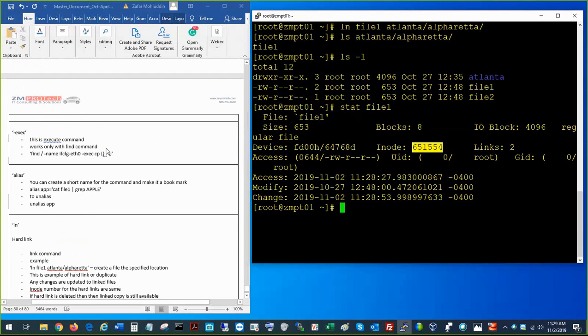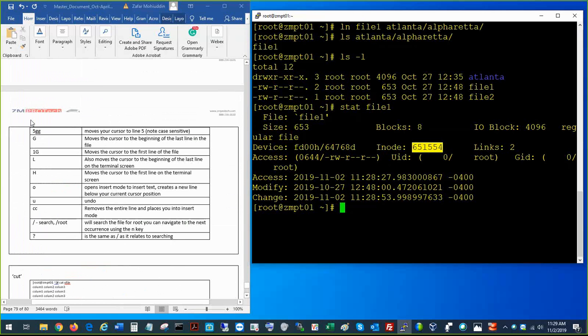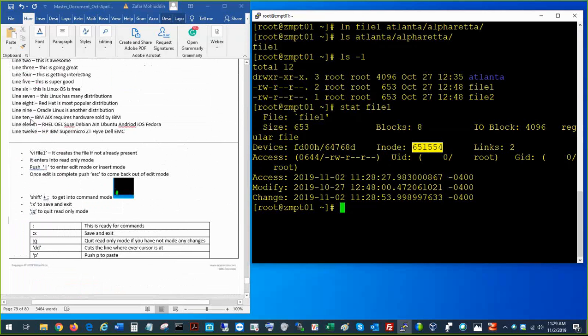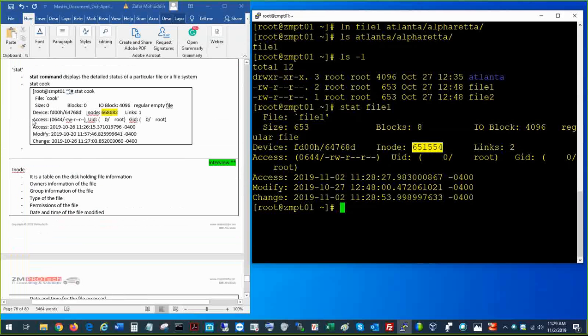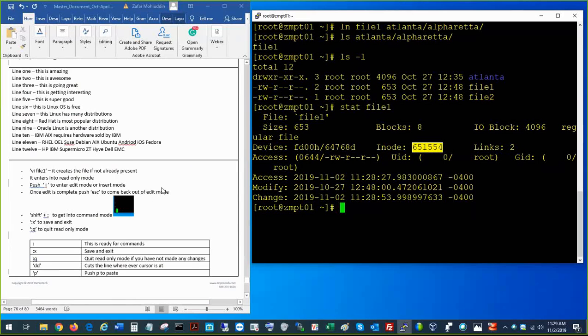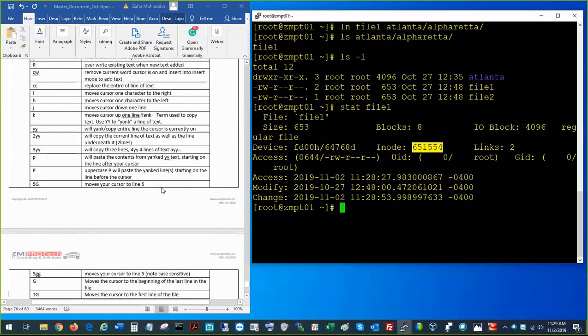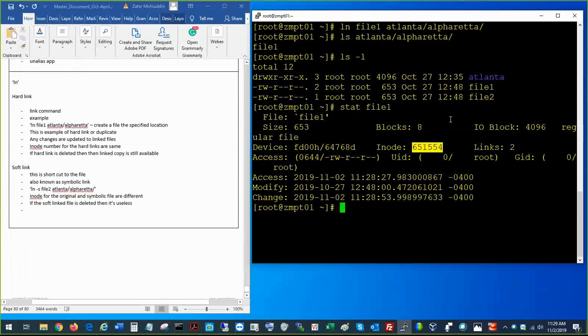We already used that. You use the find command -inum to find the file using the inode, because this is a precise way to find the exact file with its links also. Okay, because hard link and soft link, any hard link has the same inode number.